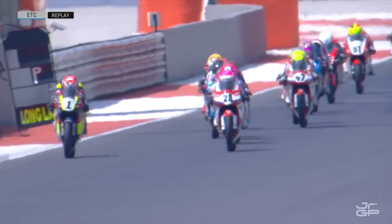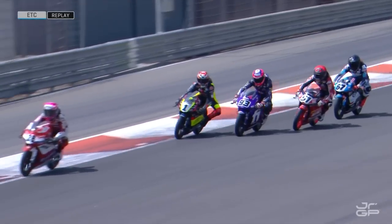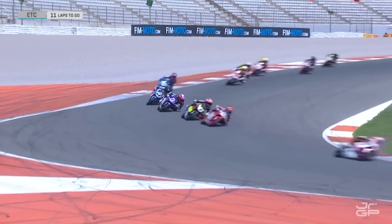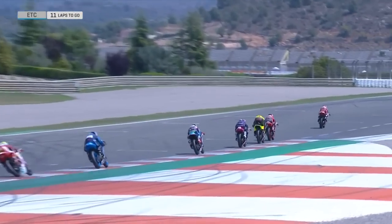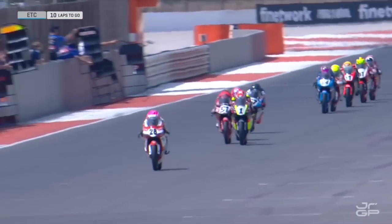This is a replay of Max Quiles. Quiles going straight through them. And look at Uriarte. Not enough said about him, perhaps. 2 in 1, down in towards turn 1. Great stuff there. There's a reason why he is the championship leader. The gap coming down now towards the line is about half a second. And Uriarte, the championship leader, in second position. Well, hopefully that's calmed the rest of the group down as they're seeing Max Quiles try and break this group now.